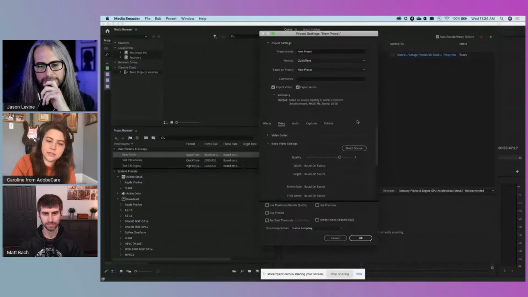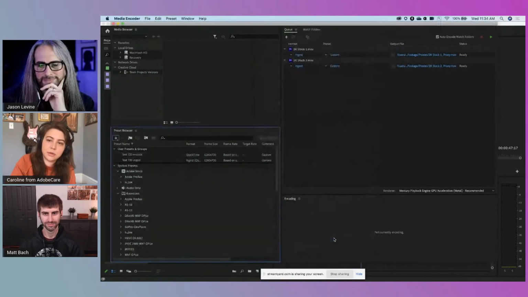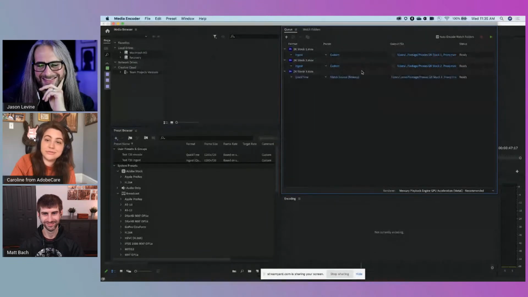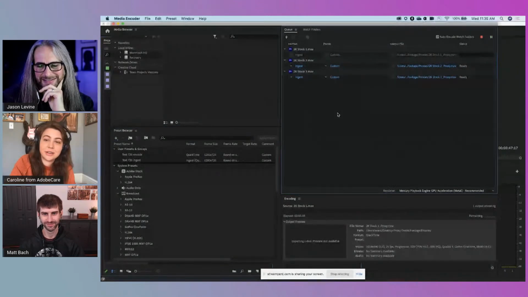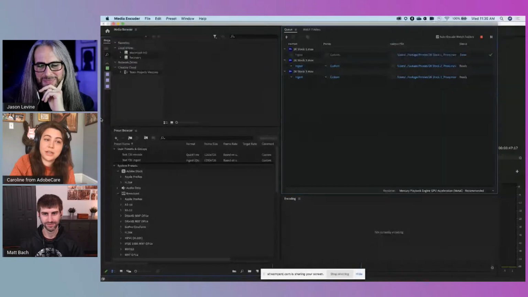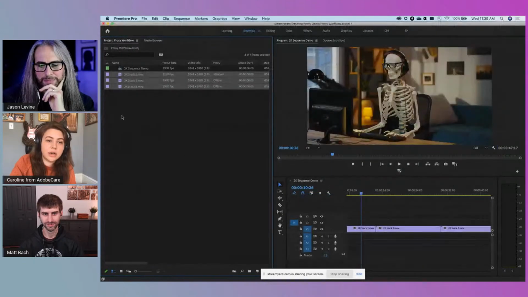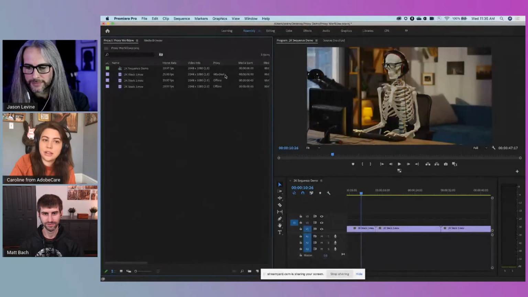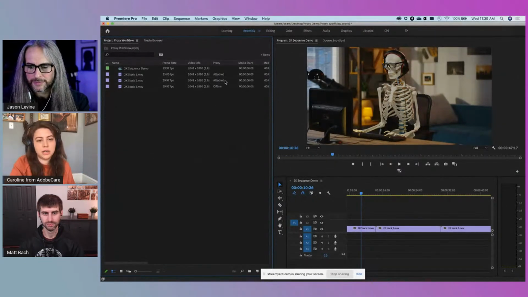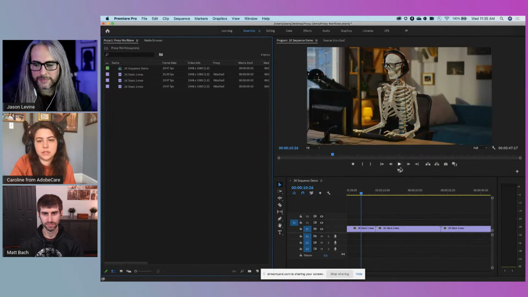It'll add these for you, and it'll start rendering them. It goes pretty quickly. Whenever it's done creating the proxies and attaching them to the source media, you'll see it appear here in your metadata bar that it's getting attached. As these become attached, you can start to see the difference.